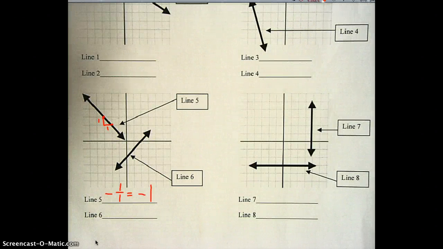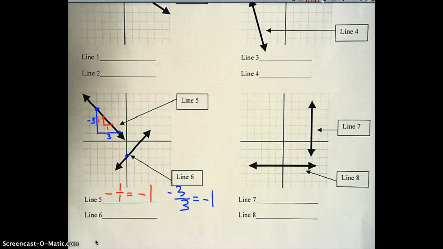What's really cool is I could have picked 2 points that were really far away and I'd still get the same answer. These two would have a fall of 3 and a run of 3, but negative 3 over 3 is also negative 1. You can verify that in your calculator or think about what is 3 divided by 3. That's 1. So it's going to be a negative 1 slope either way.